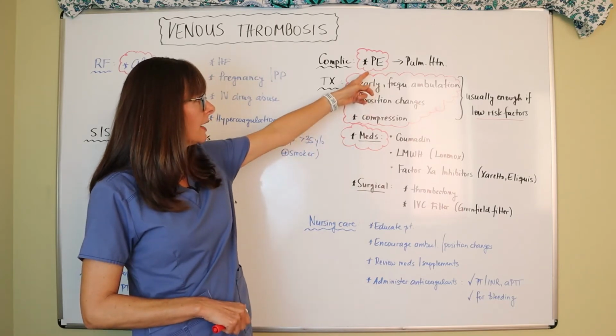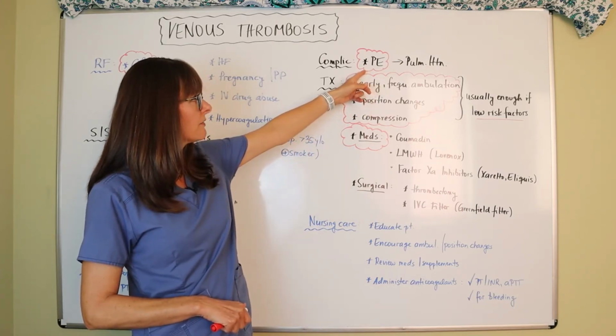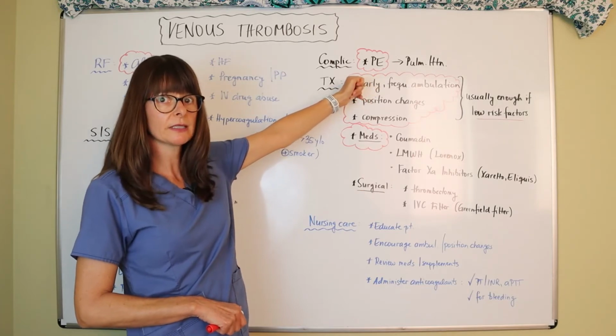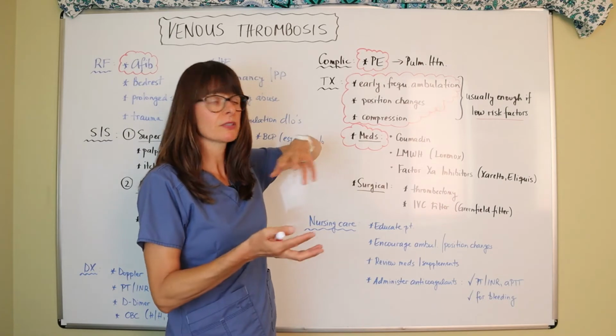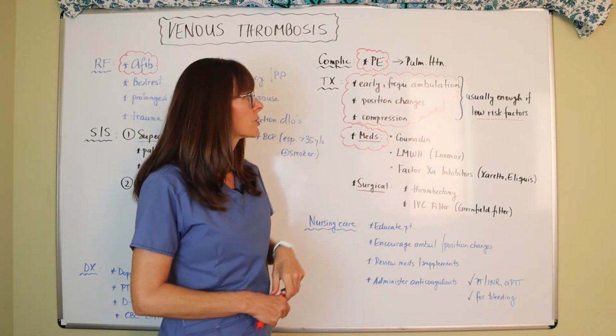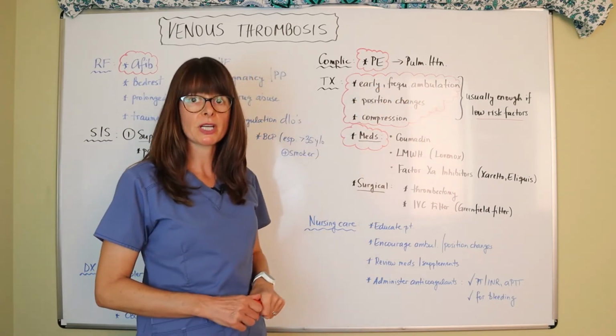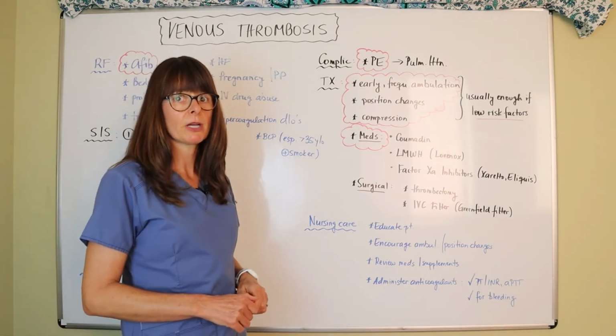Now, if a main blood vessel in the lungs is obstructed for a long time, it can lead to backup of the other blood vessels, and then the patient can develop pulmonary hypertension, which is clearly also a major complication.